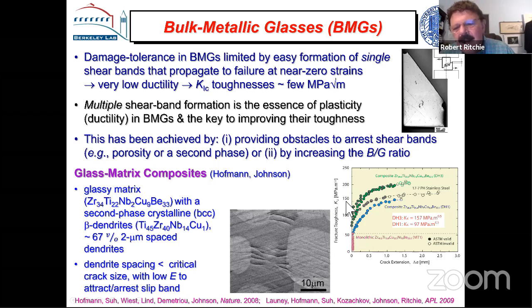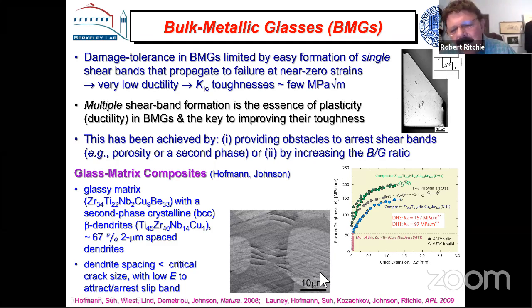This is fracture toughness versus crack extension. This is one of these R curves. If you take a regular zirconium-based glass, it simply breaks at 50, catastrophically like this. But these materials had pretty good R curves, and they generated extremely high toughnesses around 200 MPa root meter. Hoffman has been working now at NASA, and these are apparently going to be used for a lot of space components. But the other way we tried was, can we do it without putting a second phase in?